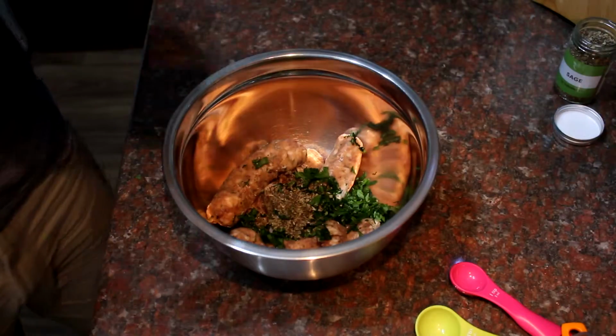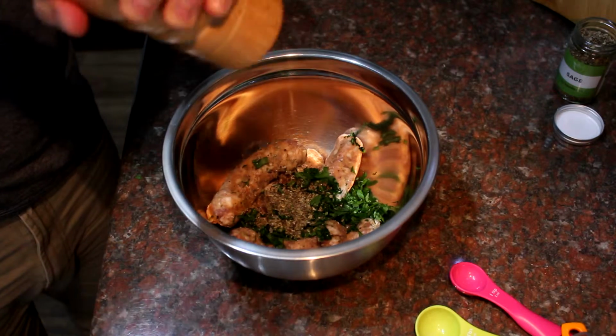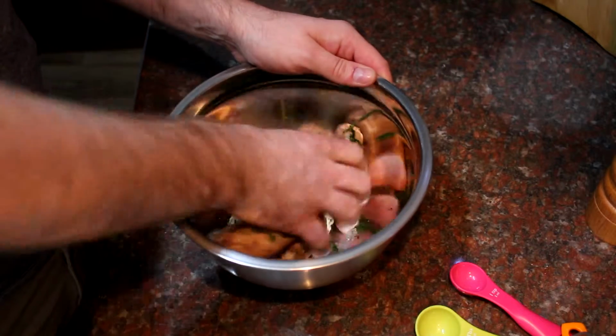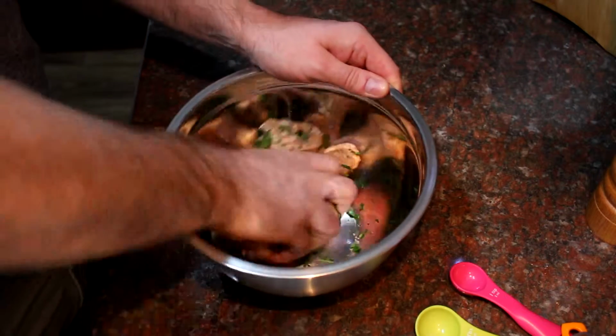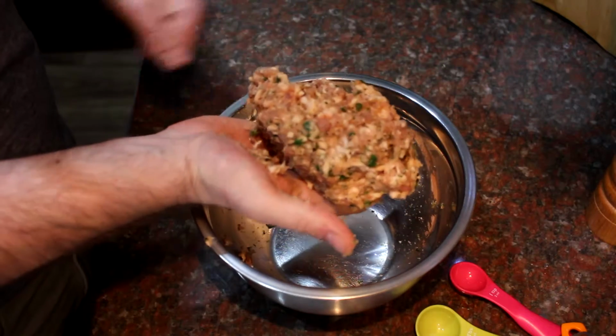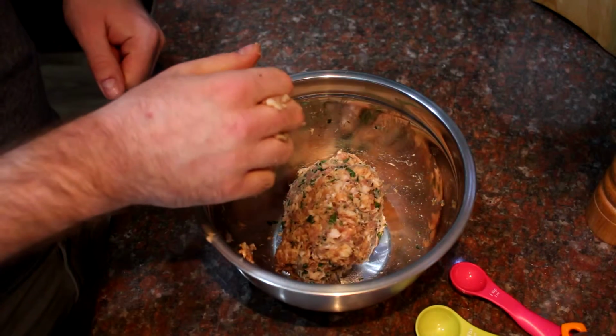and then just a little bit of pepper. Just a nice bit of fresh pepper is nice in these. Now you want to just get your hands in and mix the whole thing together till it's evenly combined. Okay, so that's your sausage meat mixed. Now we'll get on and build it.